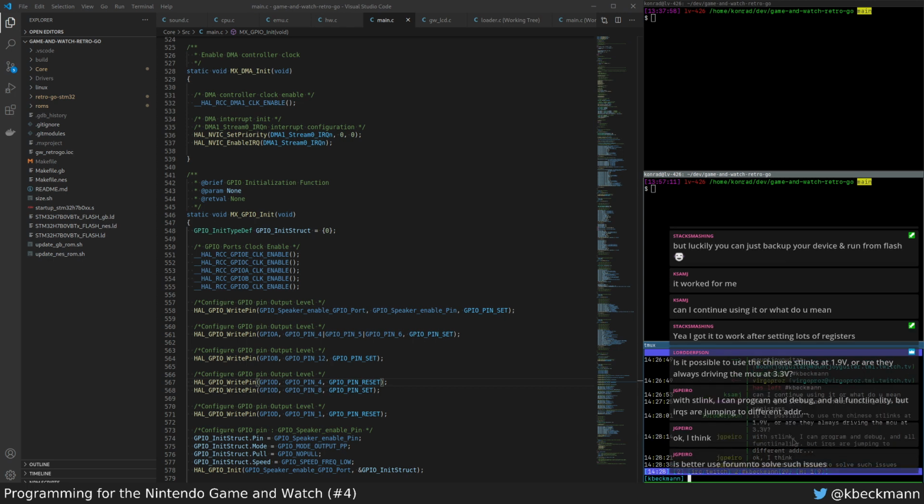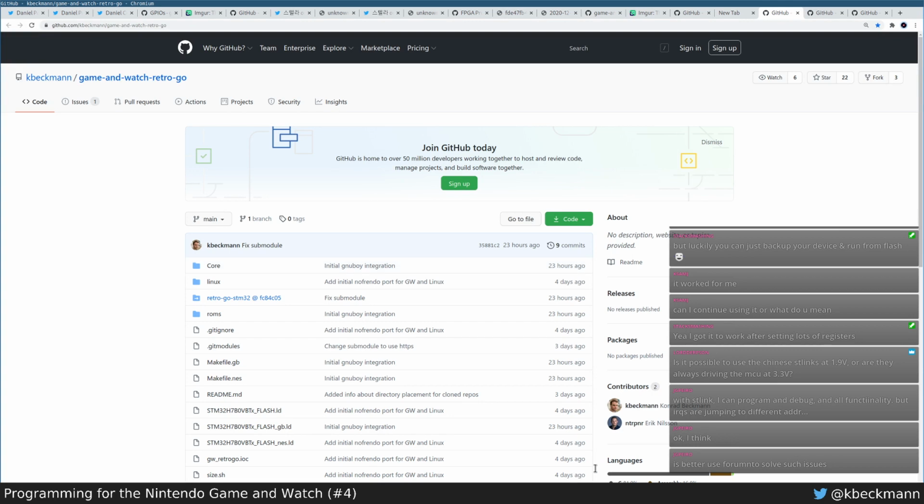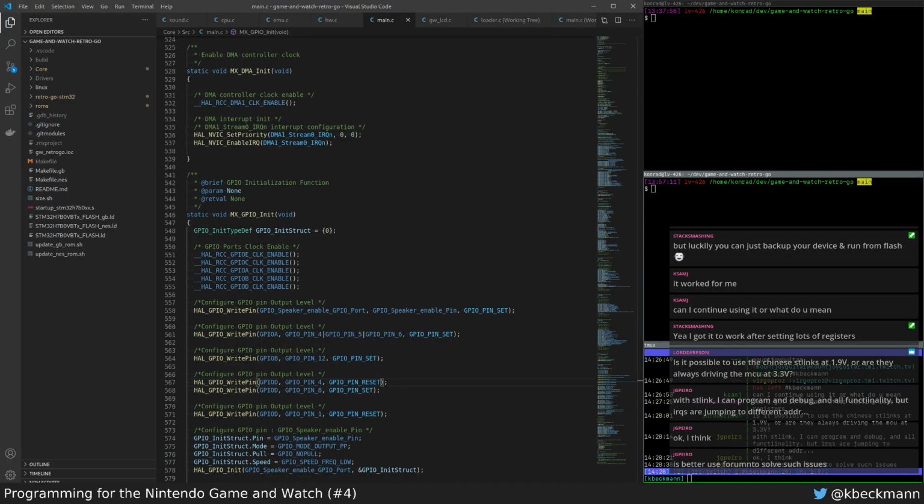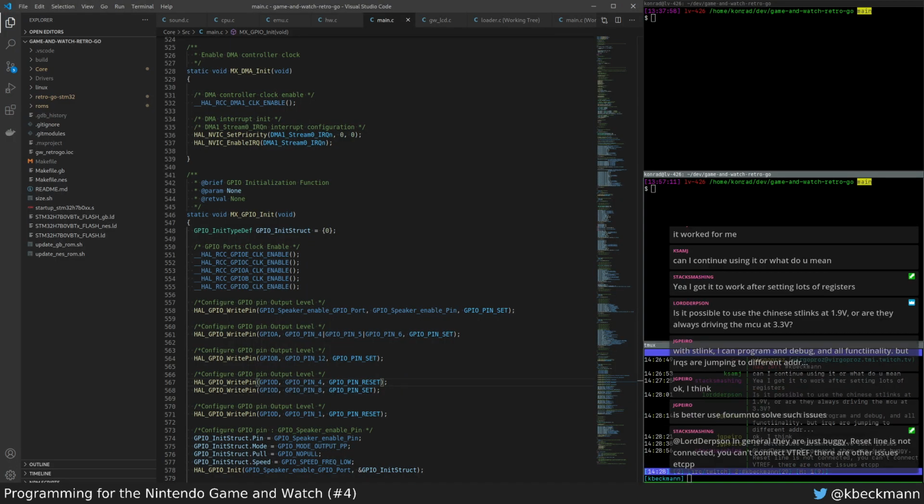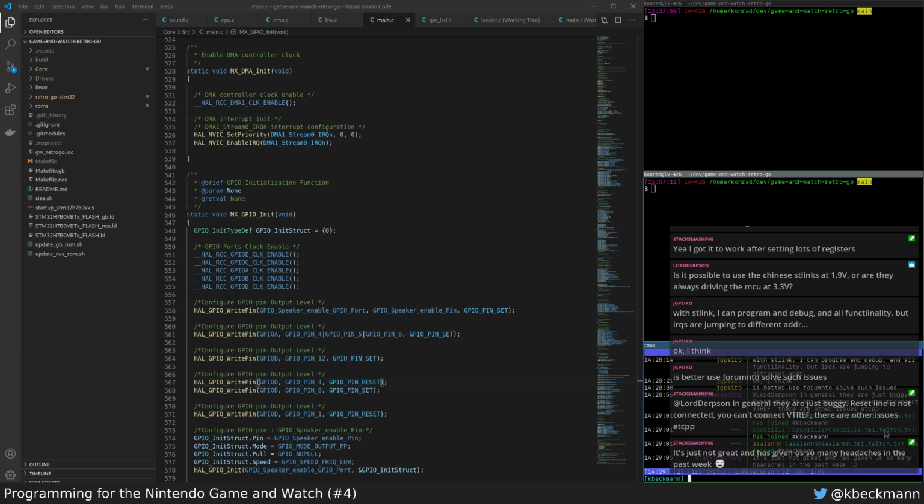But since the STM32 is 3.3 volt tolerant, you won't damage the STM32 by doing so, but you might get issues. That is also a reason why we don't want people to use the ST-Link clones, because a proper ST-Link has the VT-ref, exactly. In general, they are just buggy. Reset line is not connected, you can't connect VT-ref, and there are other issues.